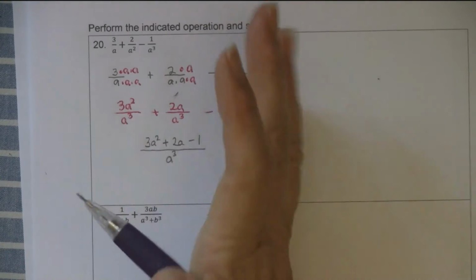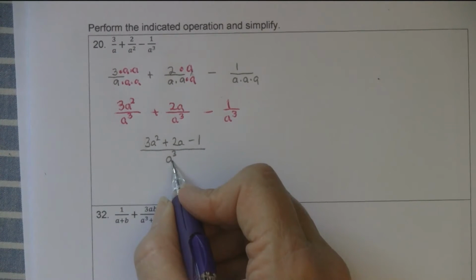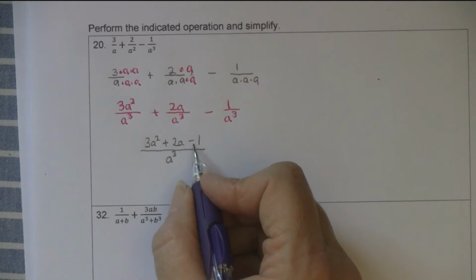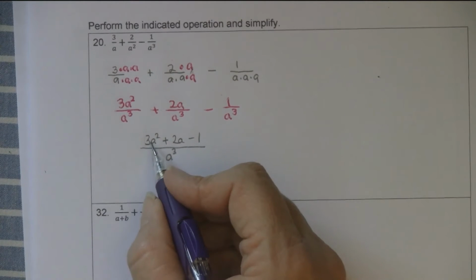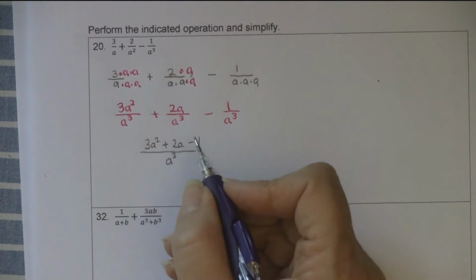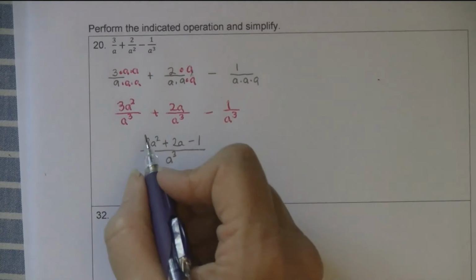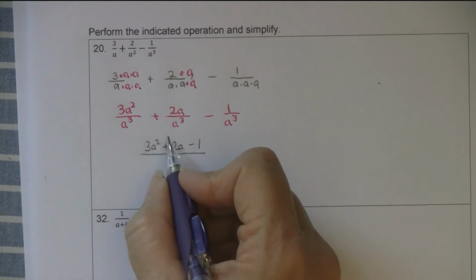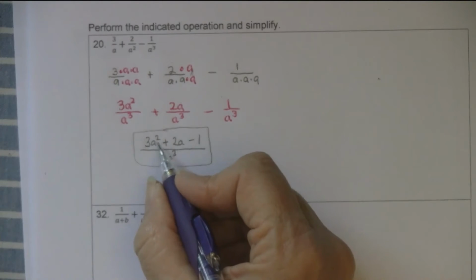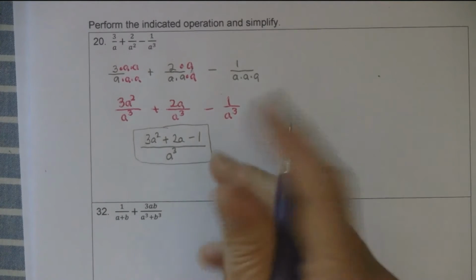Now I know this is not going to reduce because this is a trinomial, and trinomials do not reduce with monomials, size matters, unless the trinomial has a greatest common factor that I could factor to the front. So the greatest common factor of this trinomial is 1. Now I could factor this trinomial possibly into a binomial times a binomial, but to me there's no reason to do that because it won't reduce with the monomial that's in the denominator. So there's my answer. If you factored this into a binomial times a binomial, then that is another, I mean, if it works, if you did it, that's another good answer.